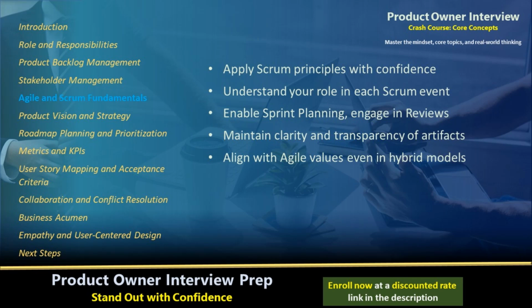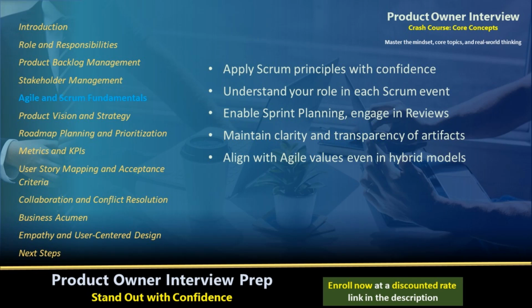Sprint retrospectives, that's more the Scrum Master's role, but you should be open to feedback and continuously improve your own collaboration with the team. Also, be ready to talk about Scrum artifacts like the product backlog, the sprint backlog, and the increment. What's your responsibility in maintaining transparency around them?